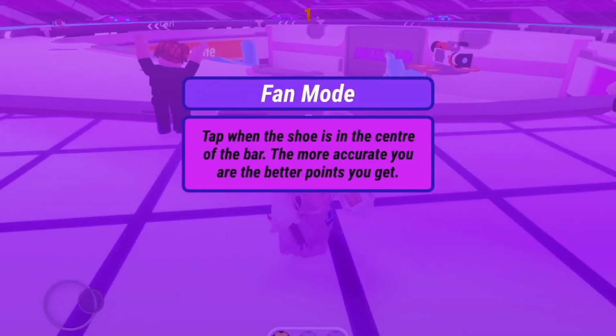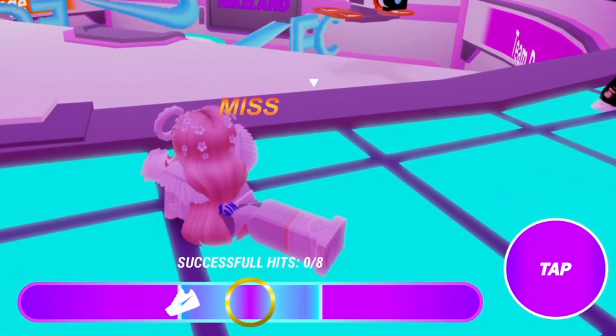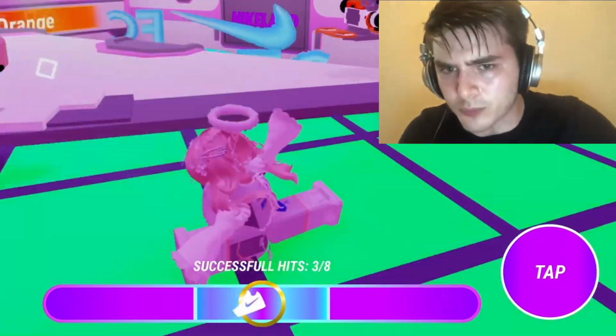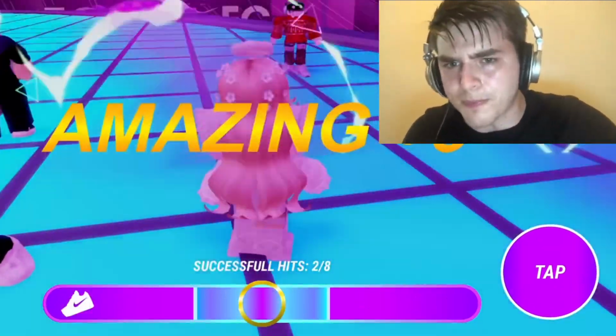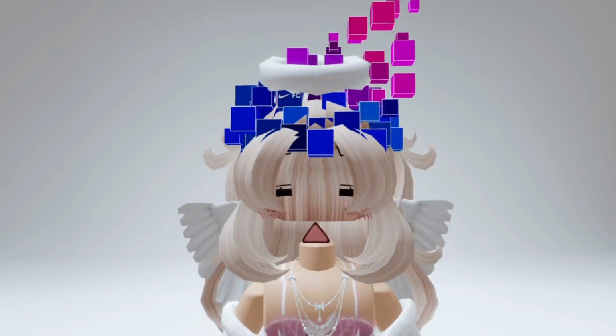For the second free item, enter the fan mode mini game on the right. Your goal is to click when the shoe is inside the golden ring. It's very easy. Easy!